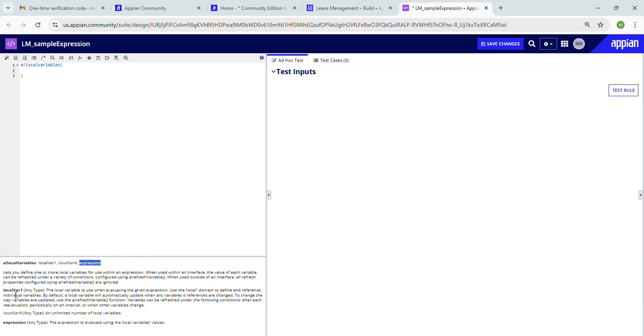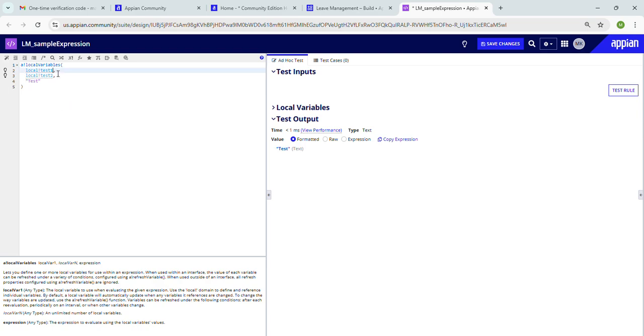I'll explain how to create a local variable by using local bank. Like variable name, first variable name I'm giving as test1, and the second variable I'm giving as local bank test2. In this way you can declare n number of local variables. And the expression, I just want to get output as a test. I just printed the test. When we click on test, my output is now test. So whatever we have in the expression as output, that will be the output.